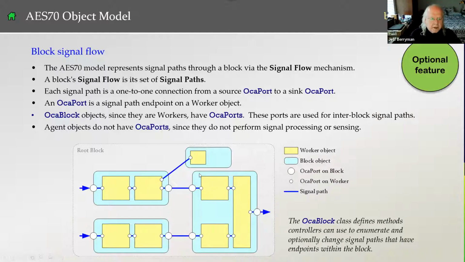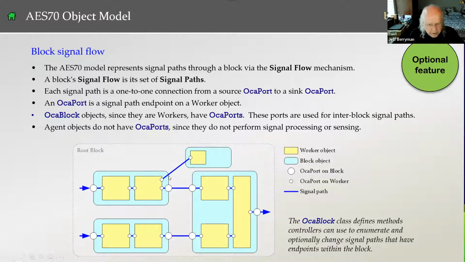All right, signal flow. This is where I got a little bit out of order today. One of the things that blocks also allows you to keep track of, optionally, is the signal flow inside the device. These little blue lines are all signal paths. The object model allows you to model a port. These circles are called ports. It's a place where a signal arrives or leaves. You can model a signal entering the block and going to the first thing in the block, whatever it is, gain control, equalizer, mute switch, and then coming out of that one, going to the next one, and so forth.